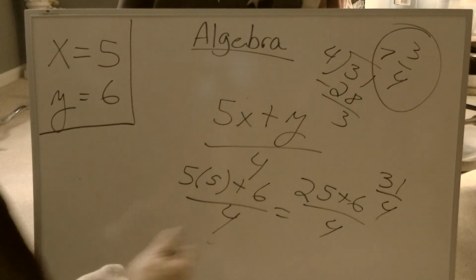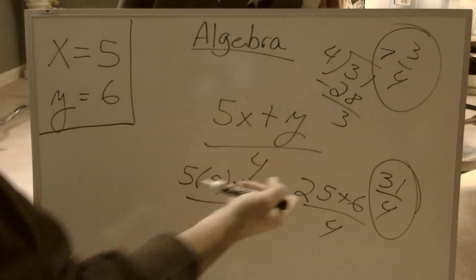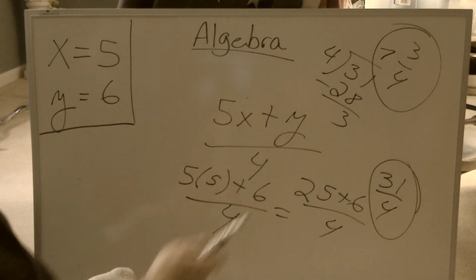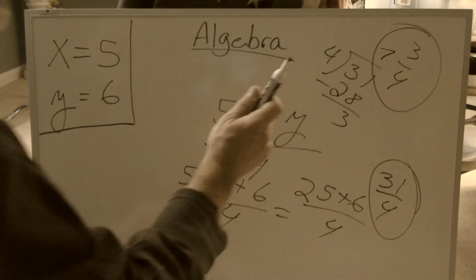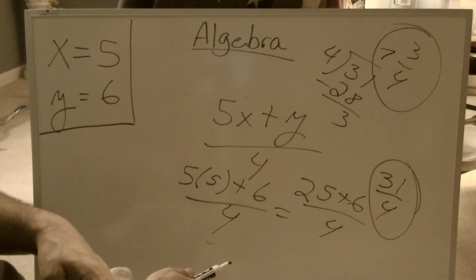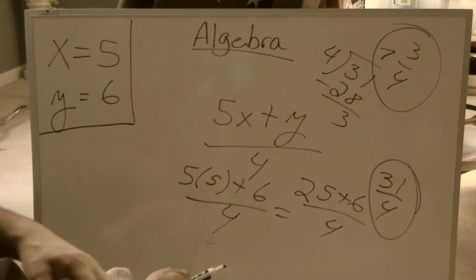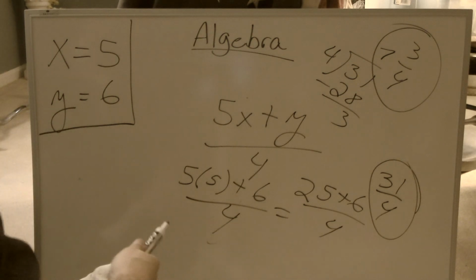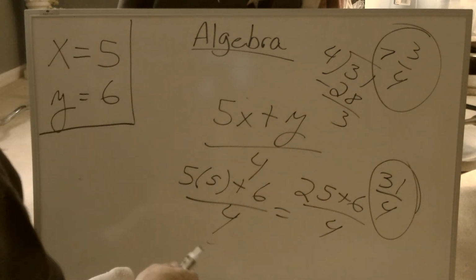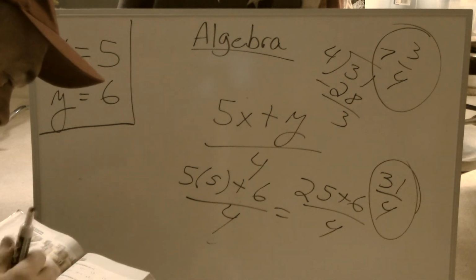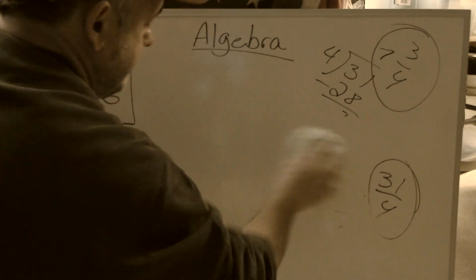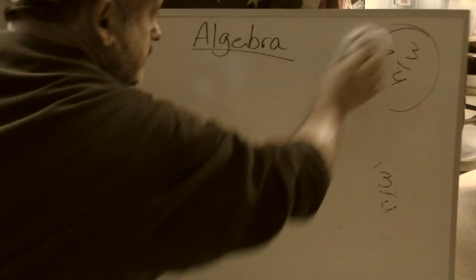So the answer really is either this form, which is an improper fraction, and it's called improper because the top number is larger than the bottom, meaning the numerator is larger than the denominator, because the top number is numerator, and the bottom number is denominator. Or you can make it a mixed number, which means a whole number and a fraction. So either one is correct. So I just thought I'd throw that one in. That's a little tricky, but it's good to do that. Okay, we'll do one last one.